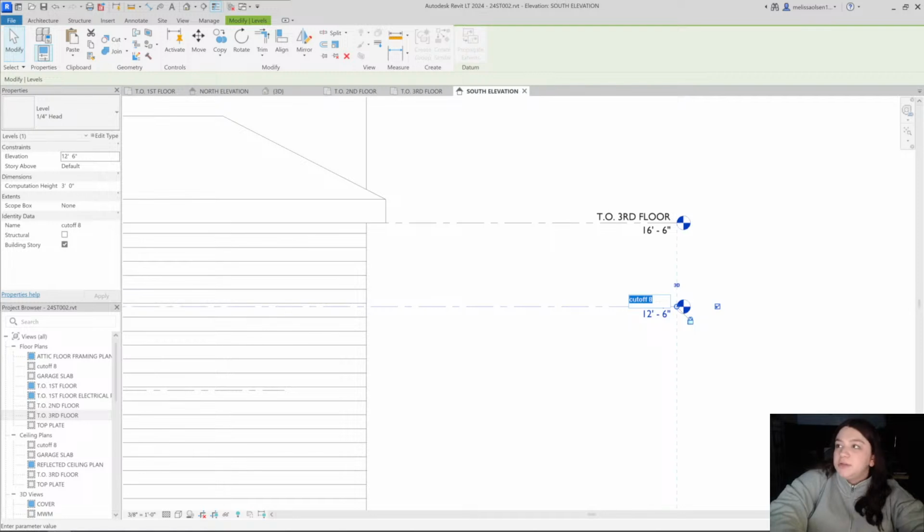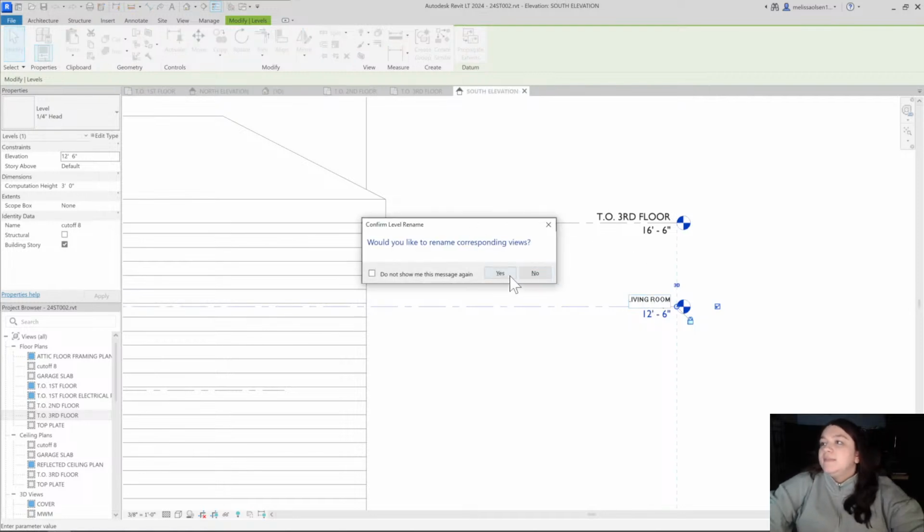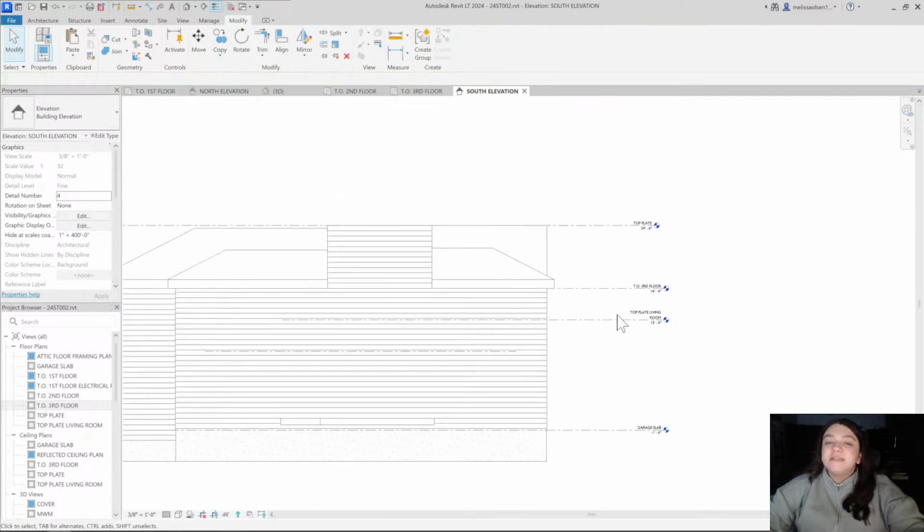I'm going to do top plate living room. And this is going to be its own top plate. So this project is going to have a lot of roof variation heights, which means we're going to have a lot of different top plate levels, because again, the roof sits on the top plate. And we'll look at that in section, and I'll show you exactly what the top plate is in 2D and how the rafters and the roof sits into the top plate.